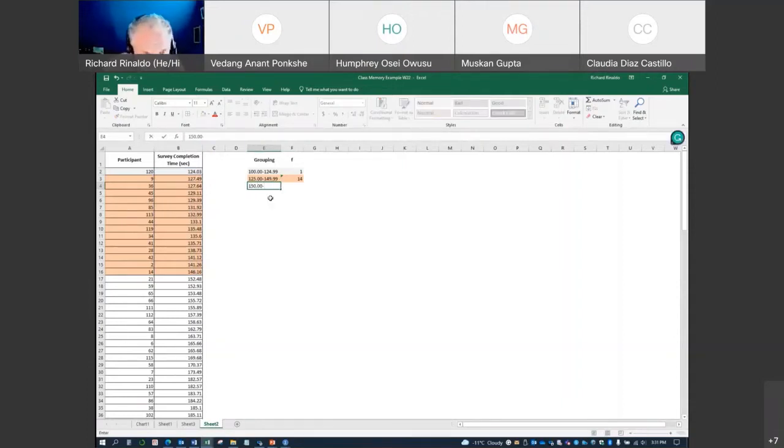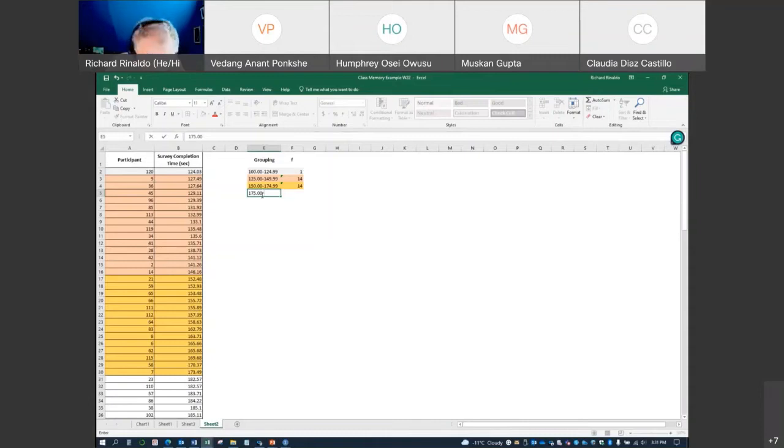And then I want 150.00 to 174.99, and that's going to be this group right here, which I'll make this pukey color. That's equal to, I'm going to count them up in Excel. Tedious.